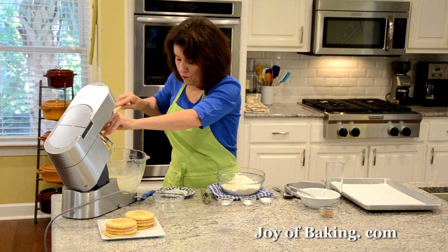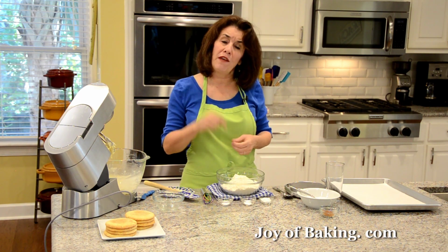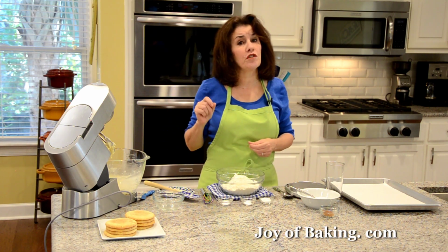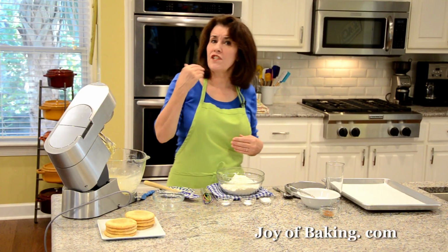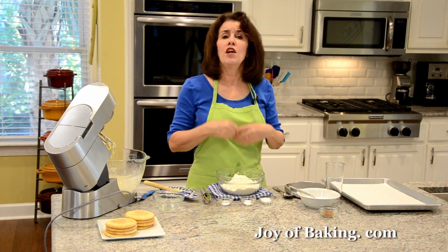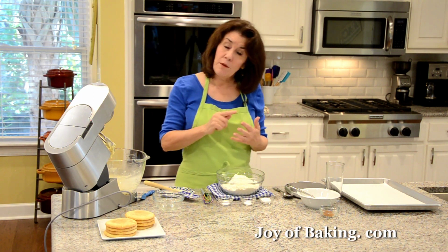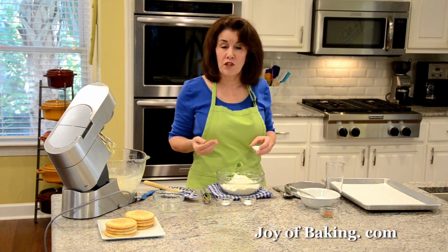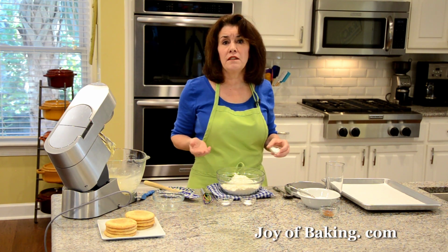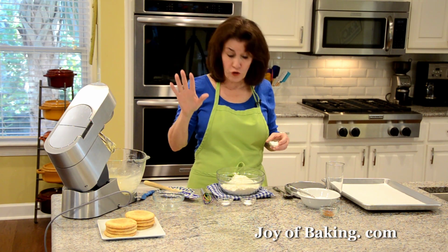Okay, so now for our dry ingredients, in a bowl I have 2 3/4 cups, which is 355 grams of all-purpose flour. You may know that as plain flour. Now for Snickerdoodles, there are 2 ways you can do the leavening. What I'm going to use is 2 teaspoons, 8 grams of cream of tartar, and you can find the cream of tartar on the spice aisle of your grocery store.